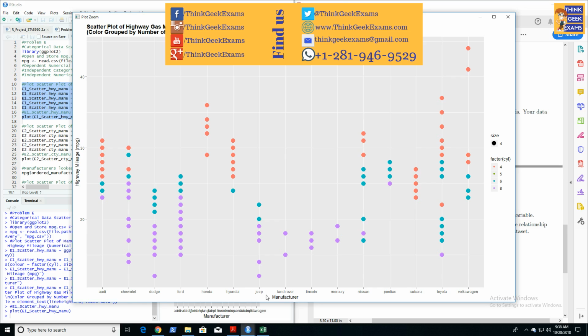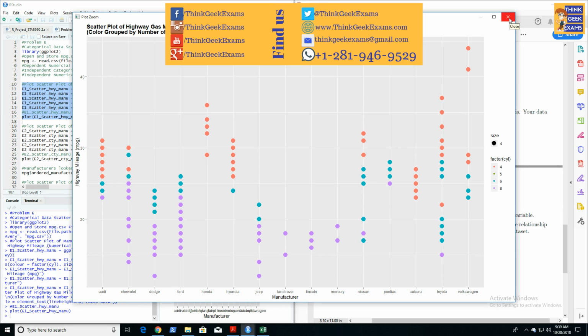So we have the manufacturer names at the bottom and the highway mileage on the left. Basically we can see that depending on the manufacturer there is some variance and there is some correlation. But it's not really linear, so we cannot really tell which manufacturers are doing well. We can say that, okay, Honda is doing well, but we cannot group them. It's cumbersome because they're not in a linear fashion. Linear only works with numerical data, but we could do better than this.